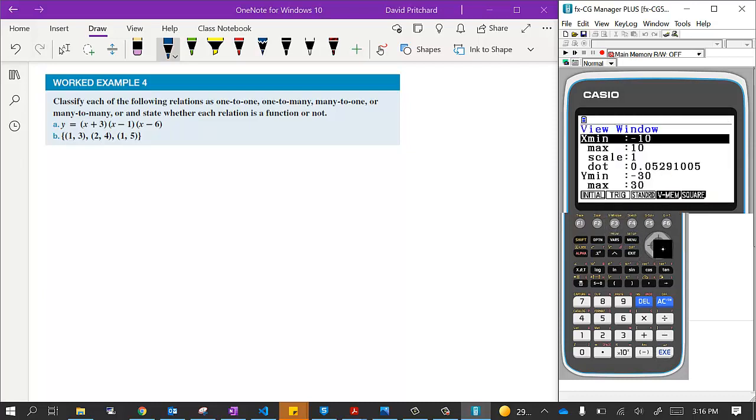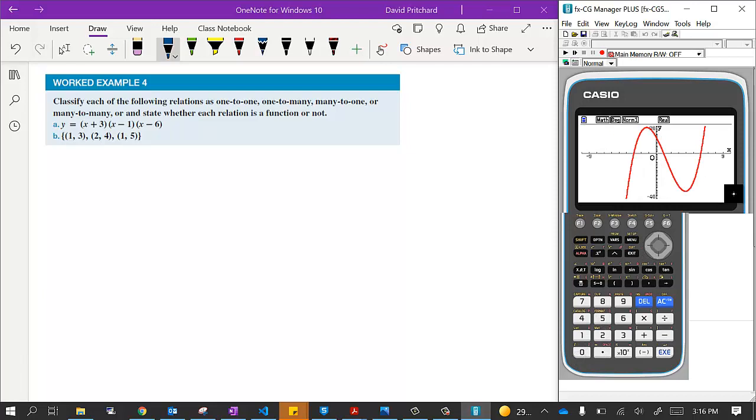We could make the lower limit down to maybe -50. Okay, beautiful. Now, when we look at that, it's fairly obvious, I hope. So if we just sketch what we see there, now it's pretty important to maybe pull out the critical features, and we've talked about this before. The critical features will be the x-intercepts, y-intercepts, and so on.